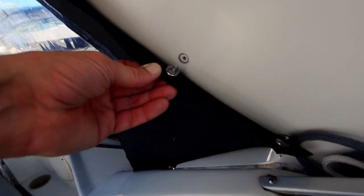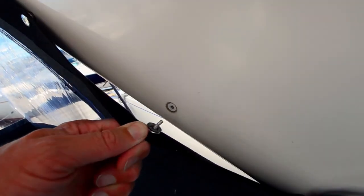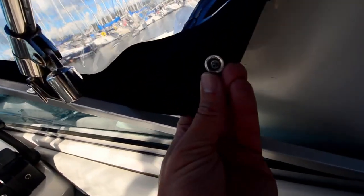Another thing over here is when the fastener just comes out of the boat. This has happened in many places here. On the outside down here, it's also just come out from the boat. This is the first piece I did.